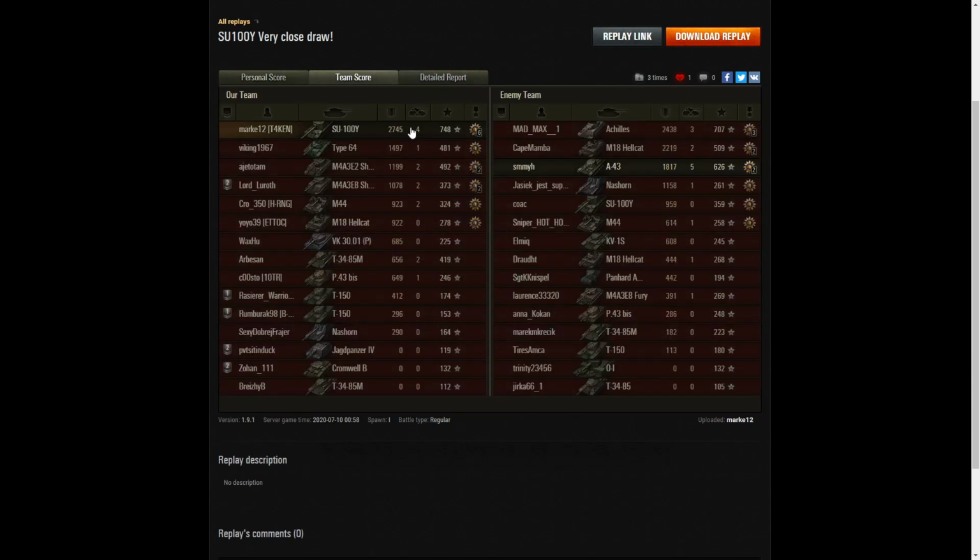Let's have a look at the team score. 2,745 hit points of damage. The Achilles managed 2,438, not far behind. And then the M18 Hellcat got 2,219. He made a tactical error to come towards Marky after he'd been spotted. He should have actually doubled back into the village, gone behind the houses, and from there he could have taken up a firing position, which the Achilles should have been in, to try and shoot at Marky. The A43, who survived the battle, managed to get 1,817, which puts him in 4th place on damage. But yes, I'm afraid he just wasn't able to kill Marky in the end.